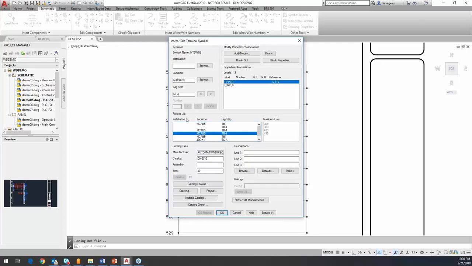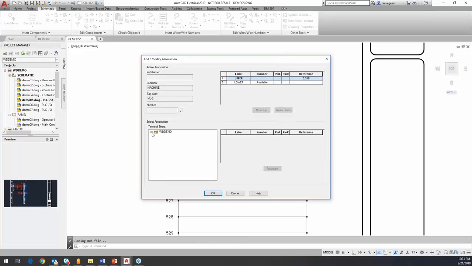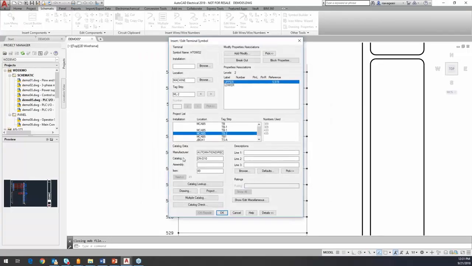Okay. And I can go into my modify here. And as you can see here, I've got information there.